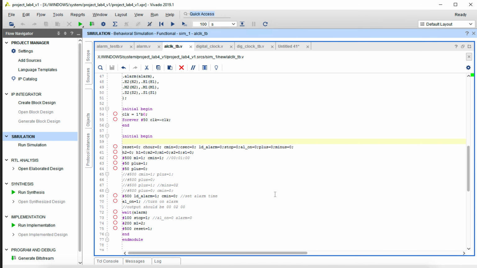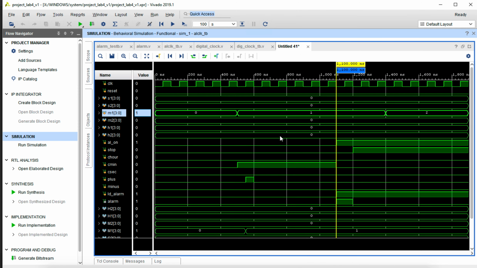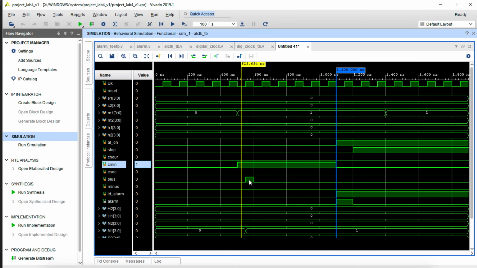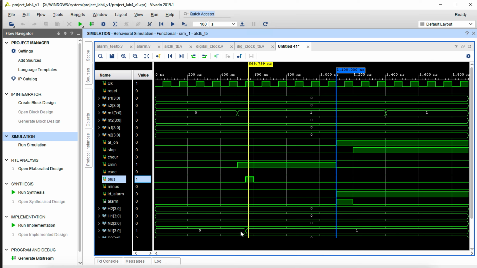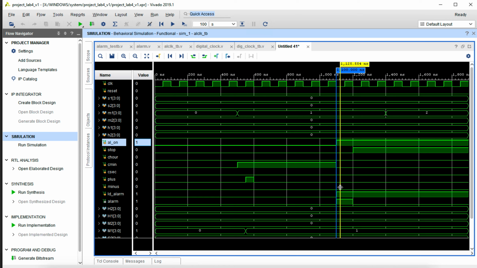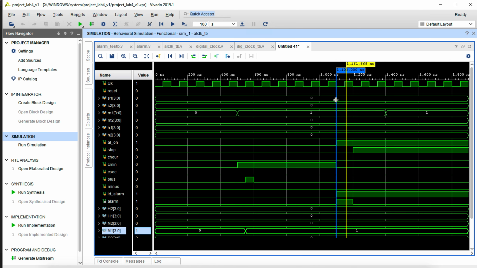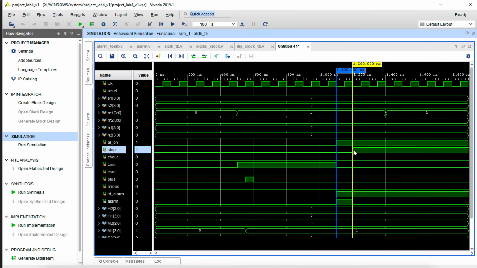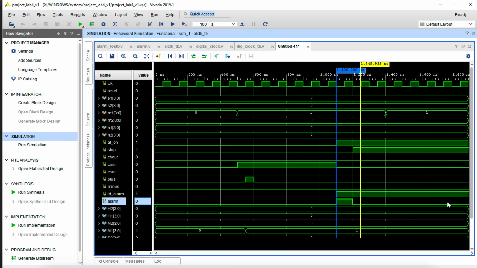So here we have the alarm clock test bench, and we also have the waveforms activated, just so we can go real quick with one example. Cmin here is activated at 1. Then we have a plus 1 here that will change the minute from 0 to 1. And then we activate the alarm on, so it equals 1. And then we also activate LD alarm. As we can see, alarm will be equal to 1 because the time matches with the input. And then once it reaches the stop, alarm will go back to 0 and it'll continue.